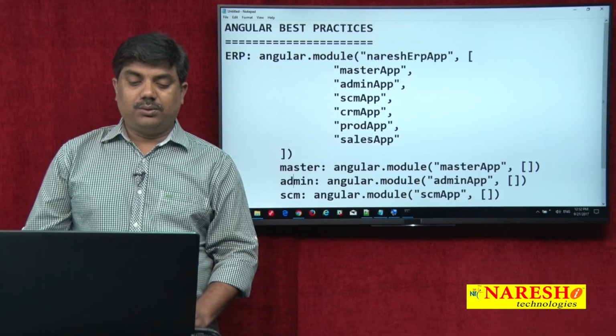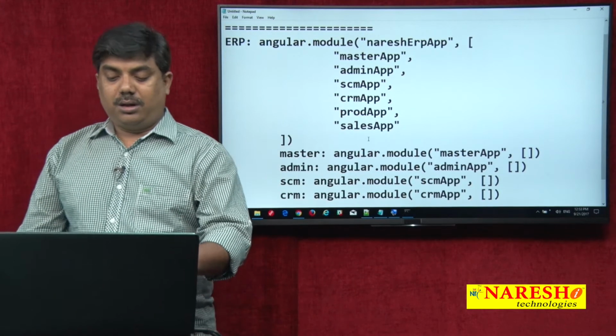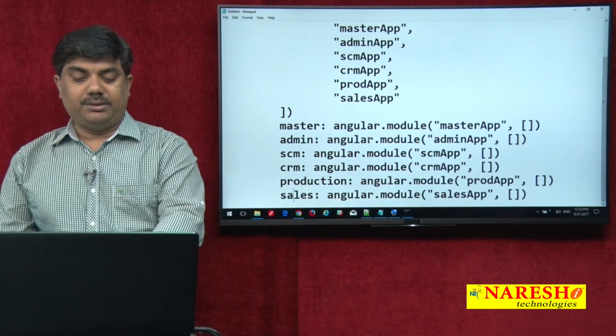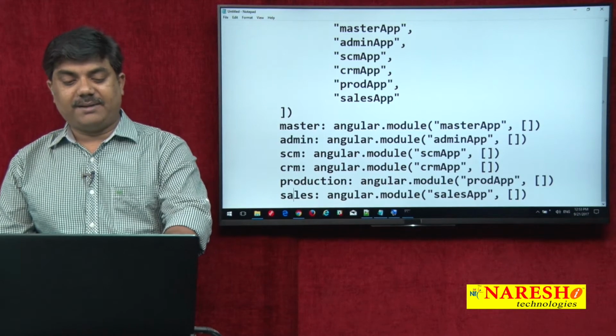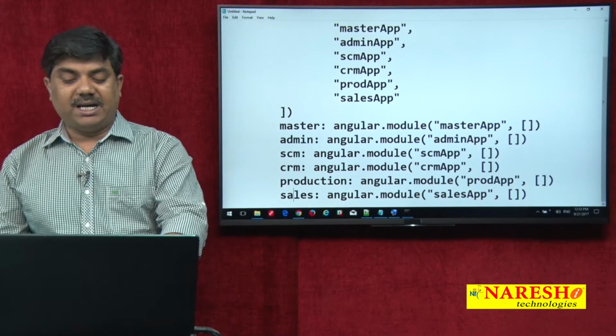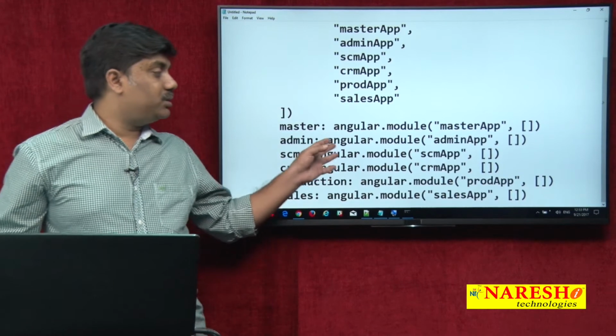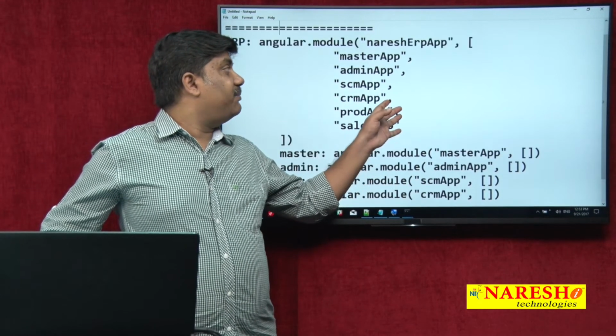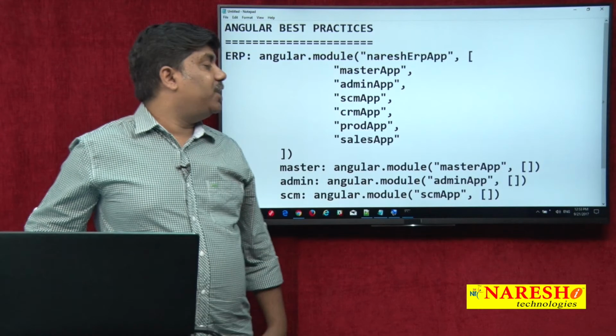So you can see here in total we have 6 modules: master app, admin app, SCM app, CRM app, production app, and sales app. All these sub modules are provided as dependencies to our Naresh ERP app, like this.